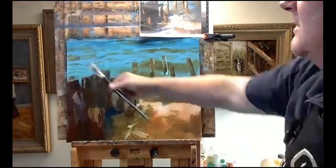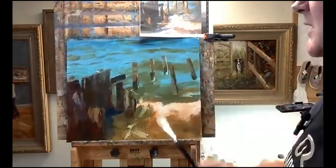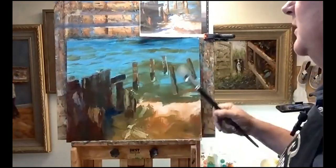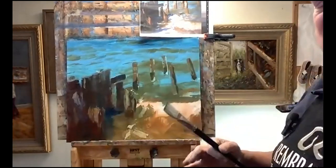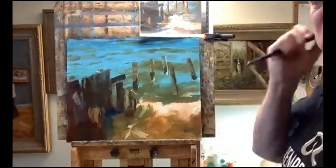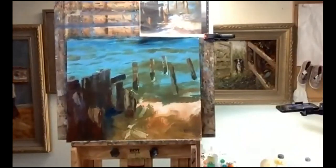I think one of the hardest things to do is to do less, knowing where to not put a lot of time in, and trying to do it very simply, knowing that that's what is going to look best, instead of putting in too much work, too many strokes too early, staying with your focus a little bit.